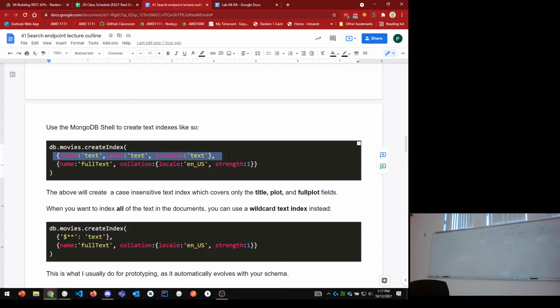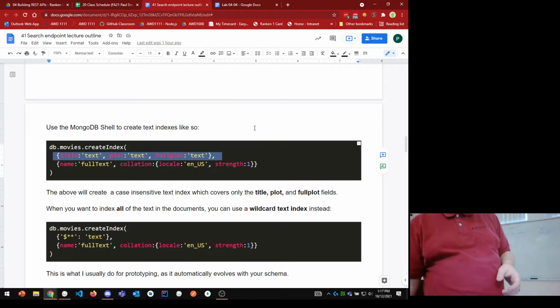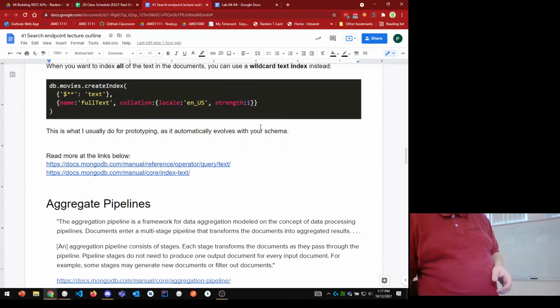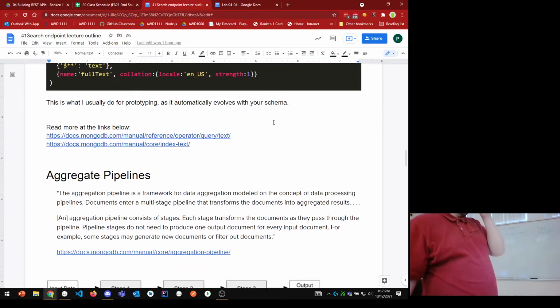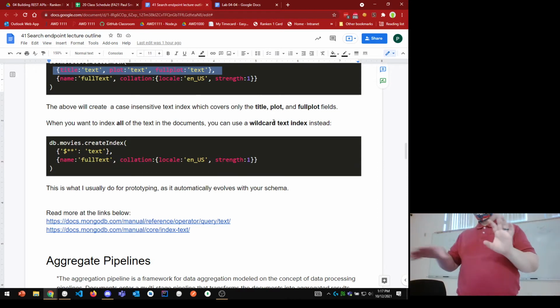If you do this wrong and you need to recreate it, the way that you do that, you see db.movies.createIndex, it would be db.movies.dropIndex. If you incorrectly created the index, you just use dropIndex to remove it. Okay. Questions? So hopefully you can see creating the index is pretty easy. What actually happens behind the scenes is quite complicated because of all the stemming and things like that, but it's actually very easy to use, is the distinction. Okay. So does that make sense?